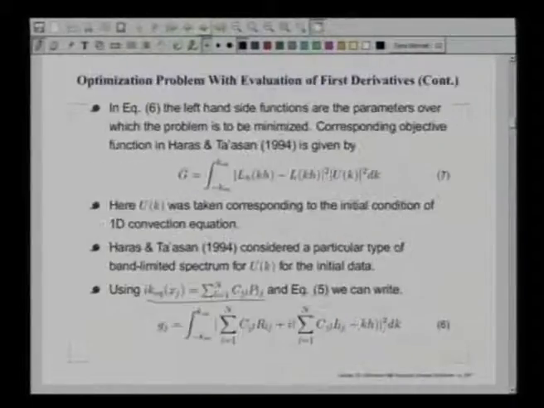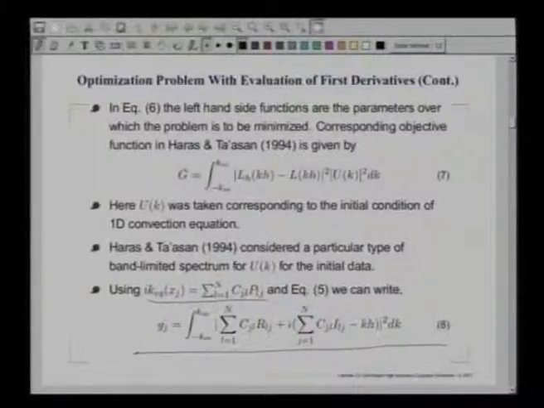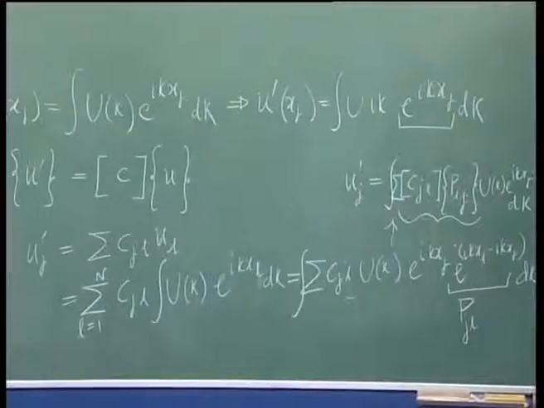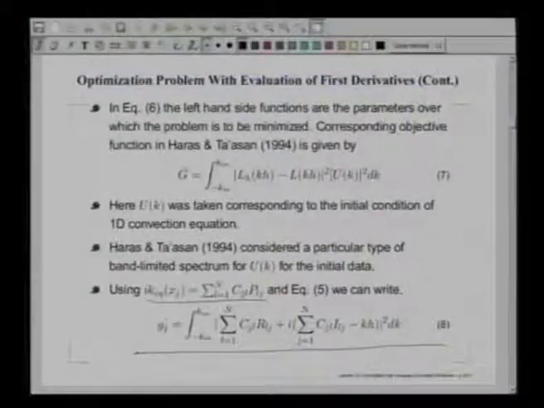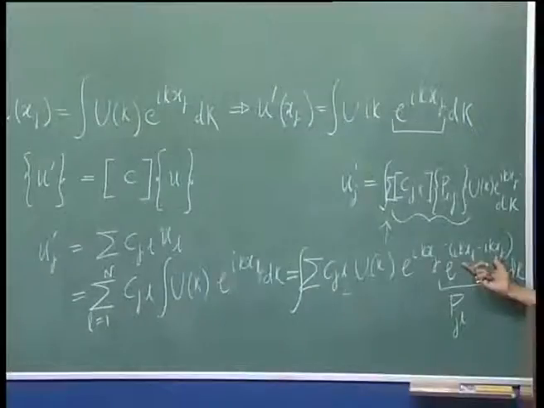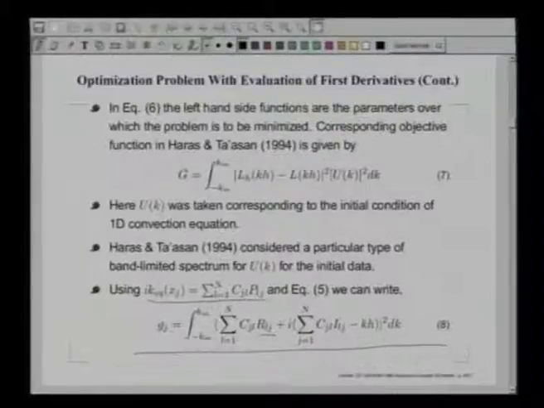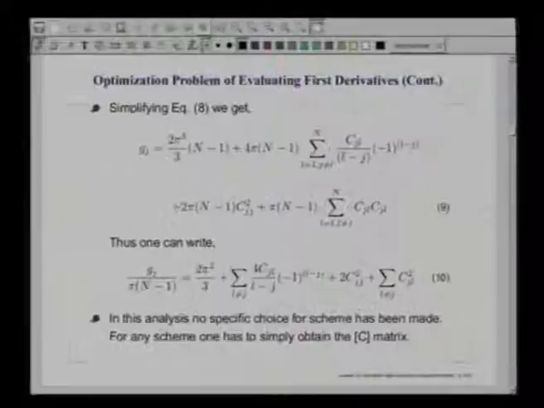So, if we go ahead and look at it, this is what we are going to get. This is the expression that we are going to get. If I decide on a particular algorithm to use C, then I can work out the C matrix, and this thing is very easily obtained. That P L j I could write in terms of its real part and the imaginary part, that is what we have done, and we can carry through this process, and after some simplification you get equation 9. So, this is the kind of error term that you are going to get.